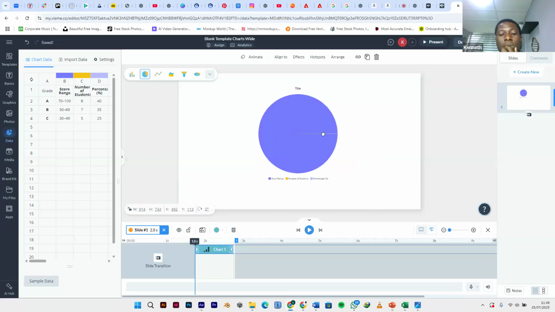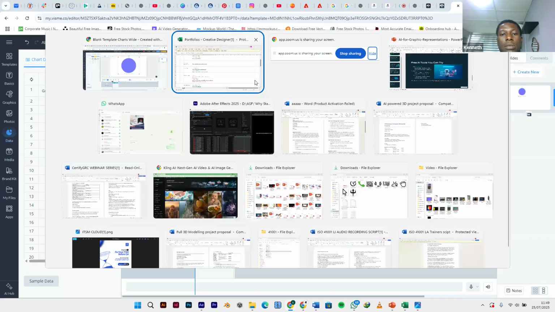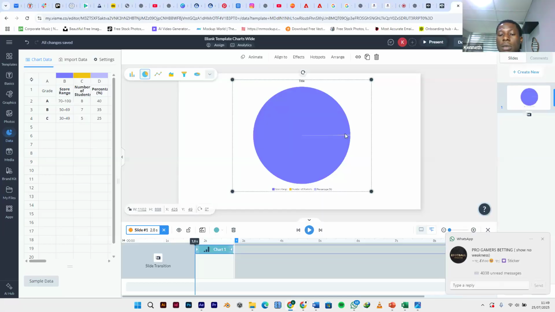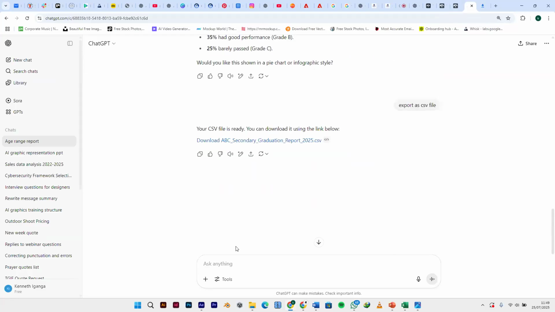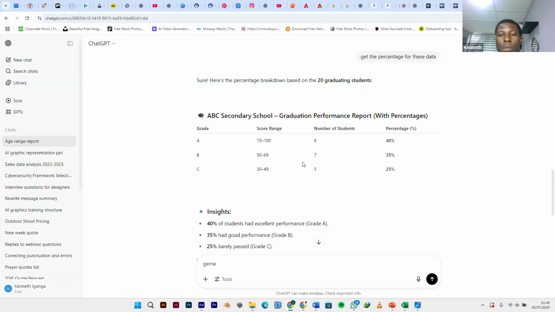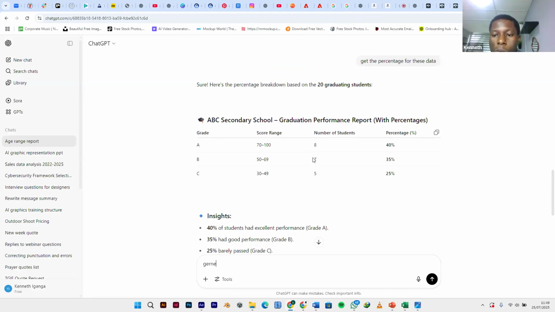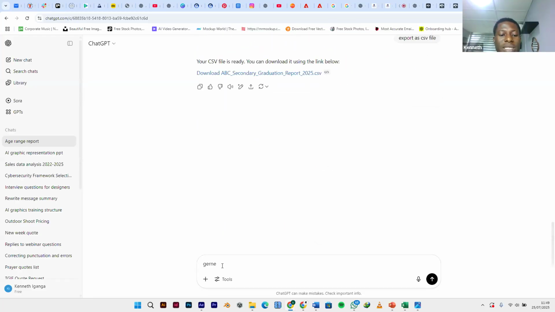So the file is quite small. I think that's why, you know what? Let's generate another data.